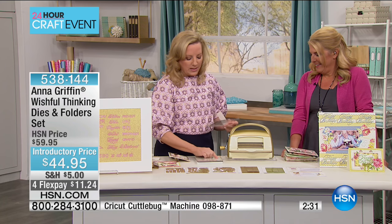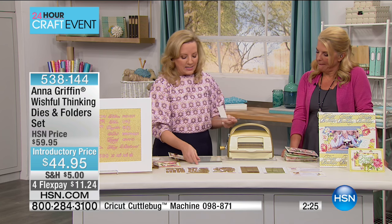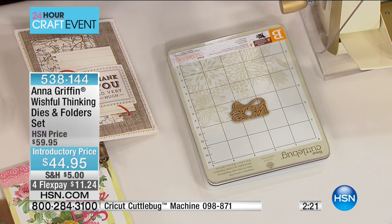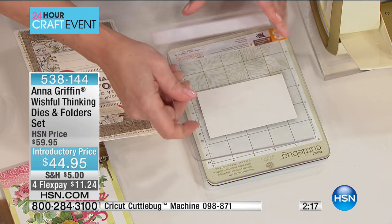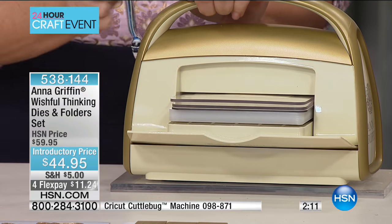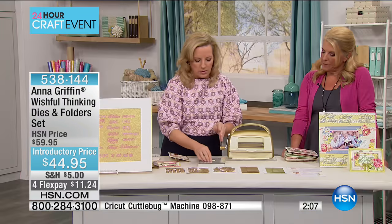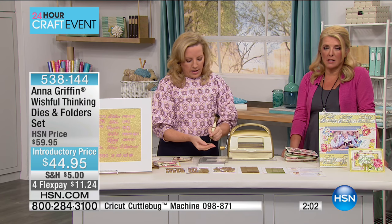If you've never seen what I'm doing, we're working with a Cuddlebug, which is made by Cricut. You always want to put our dies face up with the ridges up. Then I'm using pattern paper, so we want to put it face down. What happens is it doesn't warp the die. Oh, that's a good tip. We have some dies coming up later today that warp really easily if you don't do it this way. Sometimes you're doing the really intricate dies too, and it always helps to have that little tip.